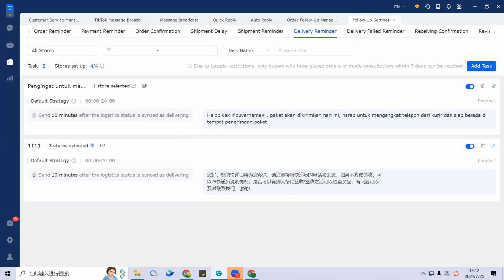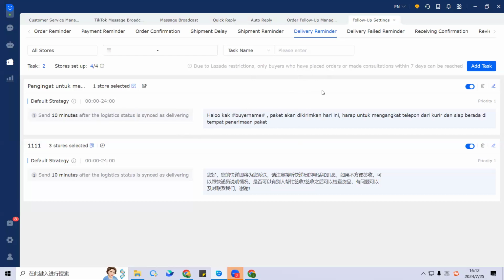Here we will remind the buyers that your package is being delivered, that you should take care, and maybe the courier will call you and tell you that your package will be sent today.